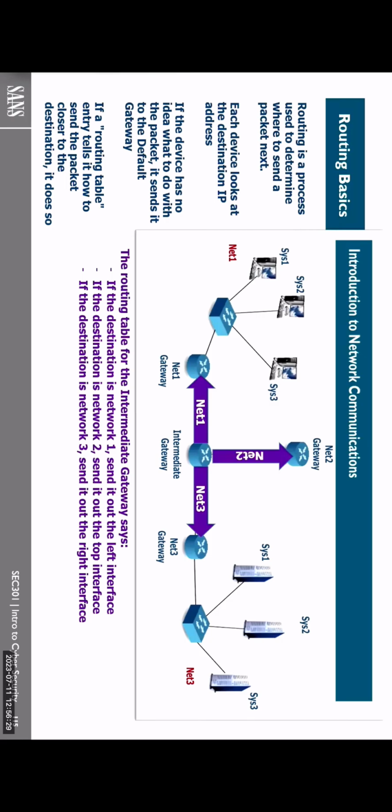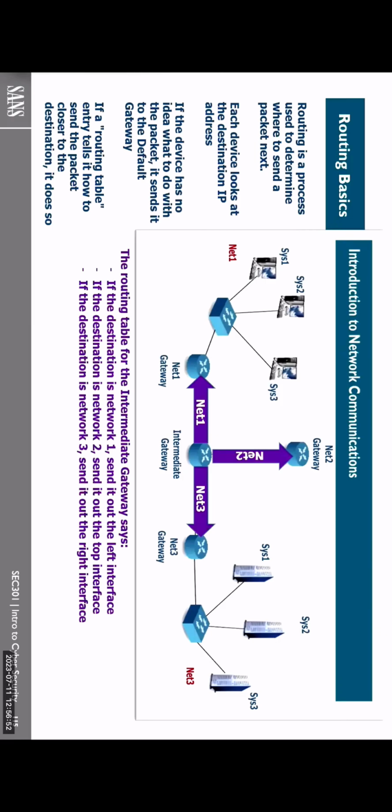So now let's say this is a router. And in this router, I have a list in RAM that says, for all packets destined to network 1, put it out the network 1 interface. For all packets destined for network 2, put out the second interface.